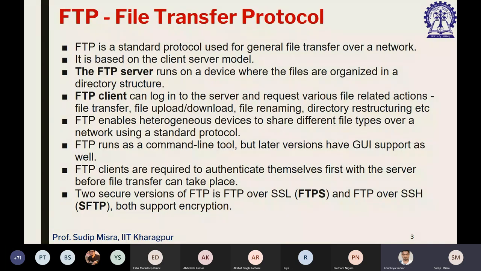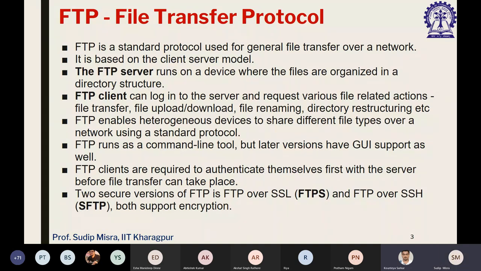SSL provides the security, so FTP runs over SSL, and that secured FTP protocol is called FTPS. There is another secured implementation of FTP over SSH, and that is called SFTP. Both use encryption and cryptographic methods in order to implement this security.